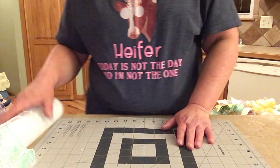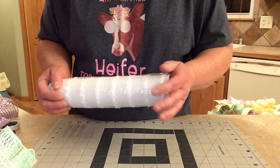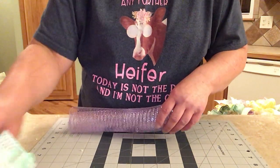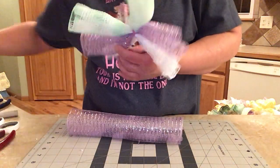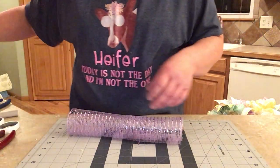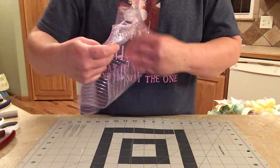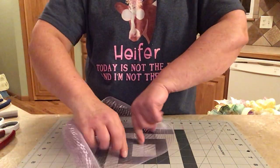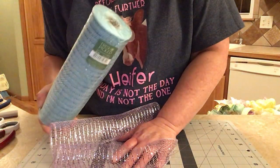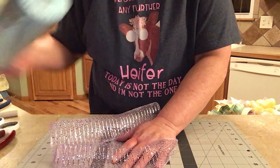So here we go. Like I said, I pre-cut all my mesh, and I did all of my bundles. I'll go ahead and roll one bundle for you guys so you can see it. And then to make this go quicker, I've already pre-made the bundles that I'm going to use on this wreath. You take your mesh, your 14-inch piece that you cut, and this is actually fresh picked mesh. I bought this at Joann's. All the mesh that I'm using tonight comes from Joann's.